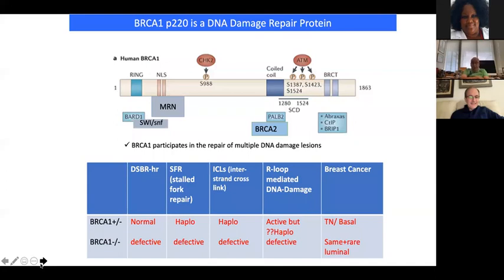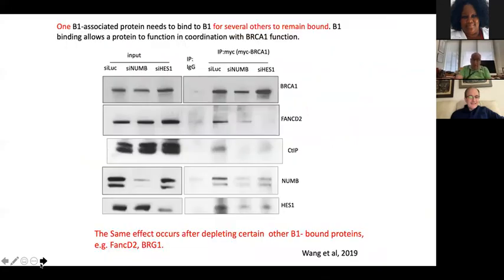They are more common than the heterozygotes by a lot, but nonetheless they are important, and they're typically triple negative and basal. A few of them are luminal, and why there is such a tilting toward the non-hormone containing and expressing a form of BRCA1 breast cancer is a big mystery, not well understood.